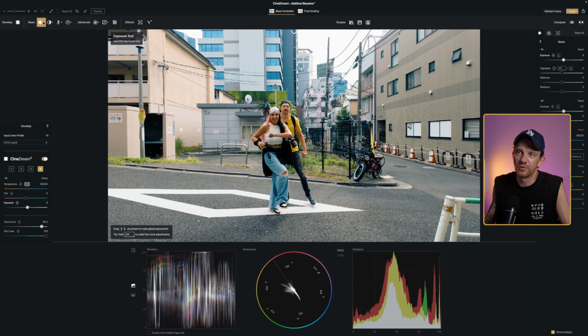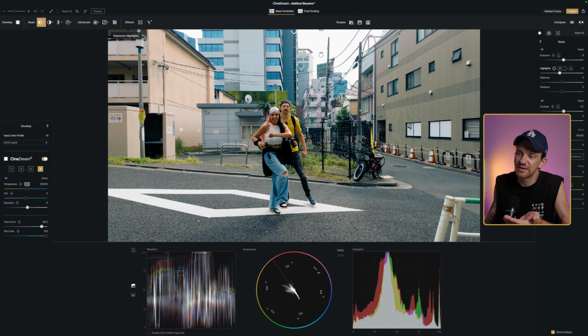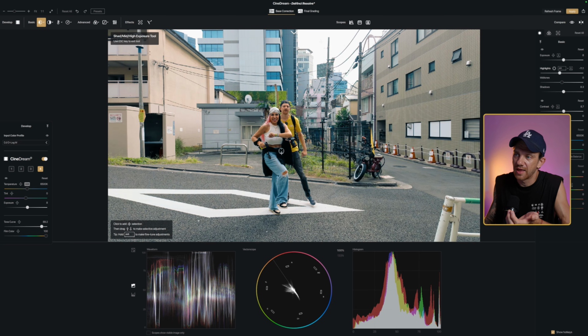So what you can do then is you click here or press Shift E to get the operation for the highlights, midtones and shadows. You basically click in, these are the highlights, and then you slide it down and you can see it's super easy. You just click here, shadows, lift them up, and that way you can color grade your footage very quickly. Same you can do with the temperature and all these other features.